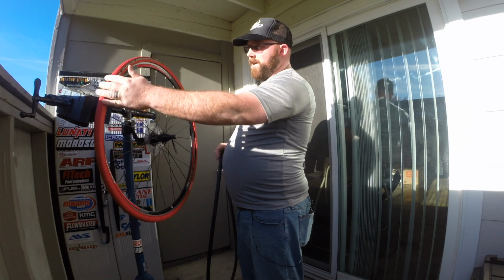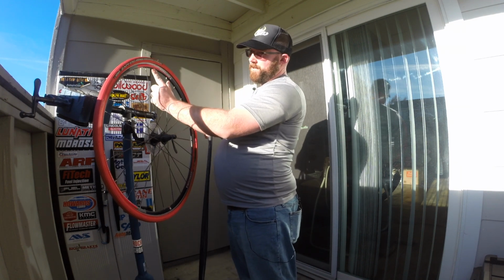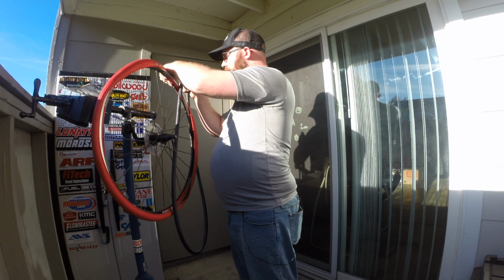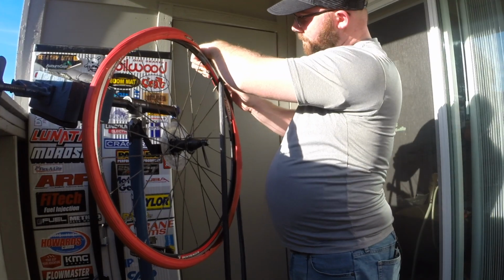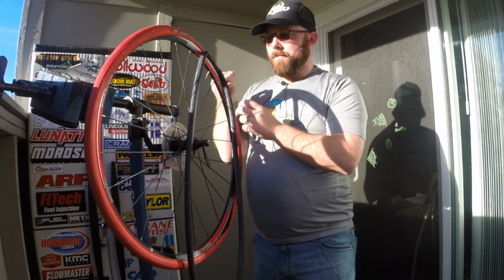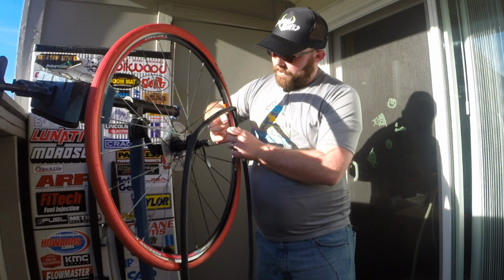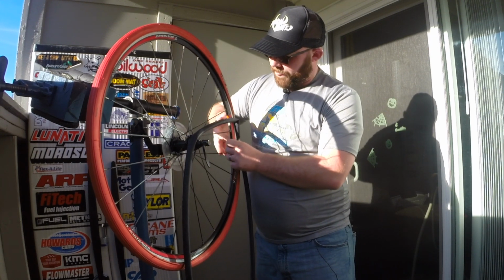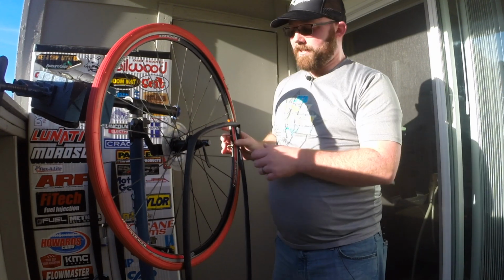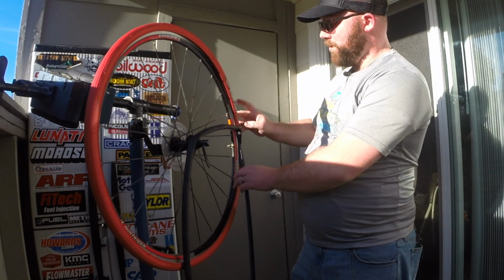So we're going back to the wheel. Our valve stem is gonna be right up here. I'm gonna go ahead and slide our valve stem into the hole it's supposed to go down. If you have a Presta valve or a Schrader valve with a threaded collar, I'm gonna thread on that collar. Don't tighten it all the way, just enough that the valve's not gonna come out while you're seating everything back in like it's supposed to.